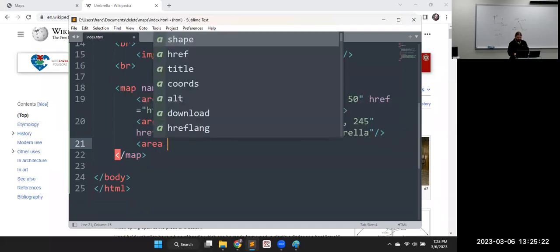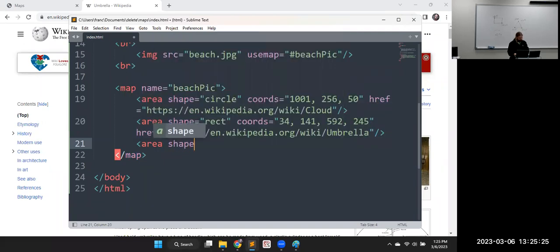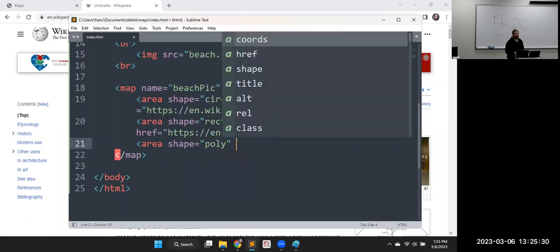So we have one more here with shape equal poly for polygon, which poly is just the prefix that means many. So many sides. So we have to have at least 3 sides to make a closed shape. 2's not enough. So in order to make it clickable, we do have to have that. So a triangle or beyond, I think everybody's had a geometry class by this point, right? All the shapes you would know about. Stop signs. I can see a lot of places where making a picture of a stop sign might make sense.